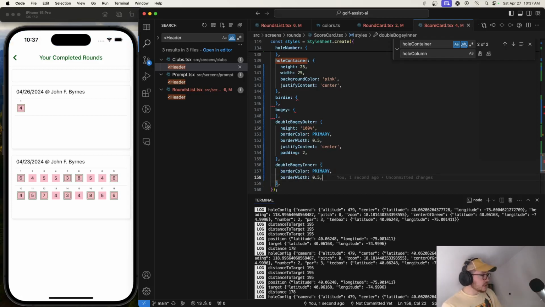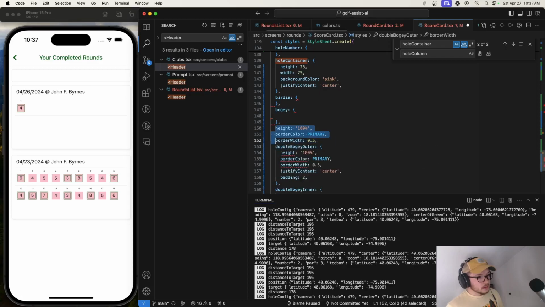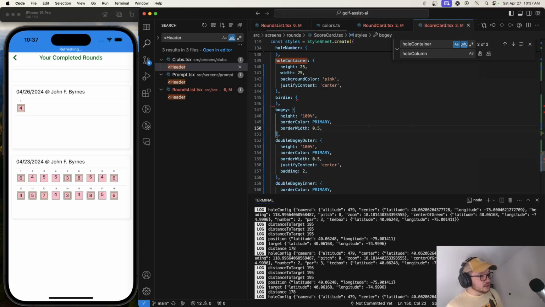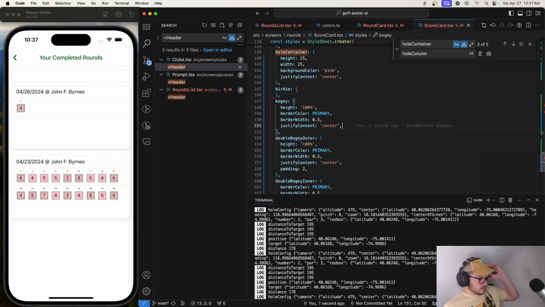Very cool. Okay, so that's going to look good once the pink is gone. Now we have bogey. Bogey is going to be the same exact thing as this. Maybe we need that justify content. Yeah, I just figured that. Very cool.